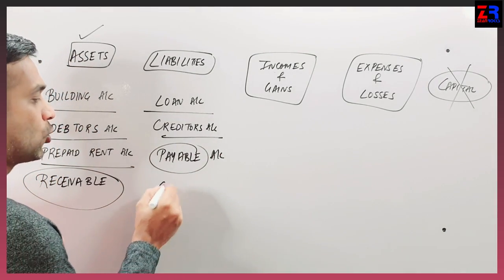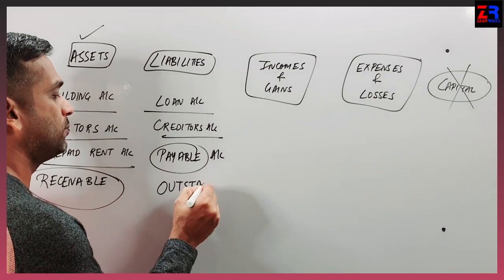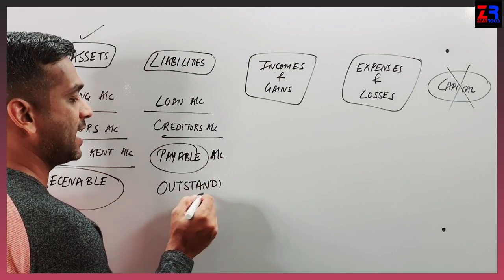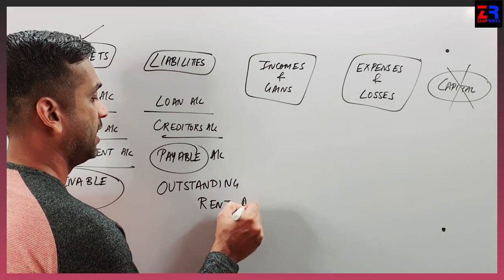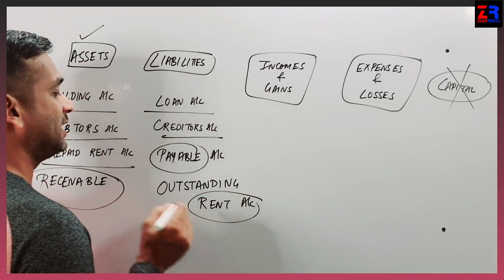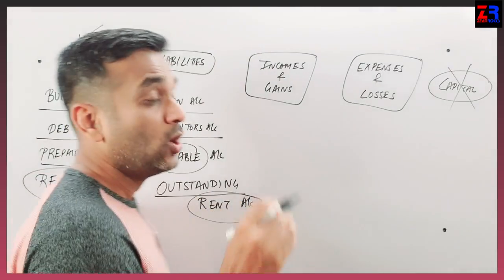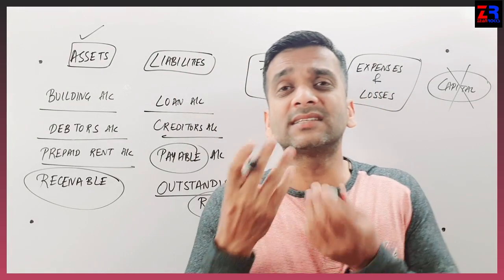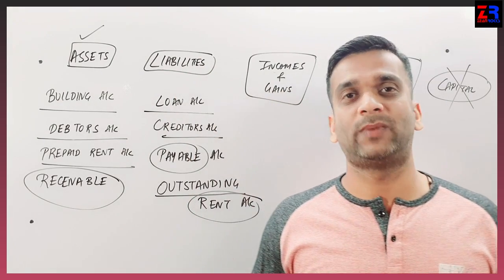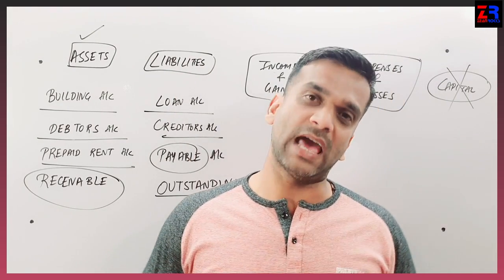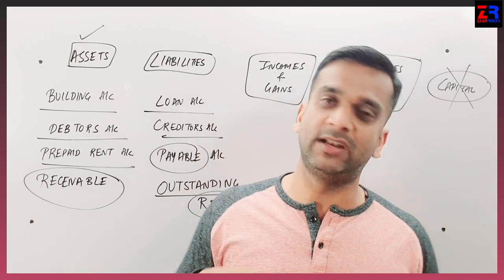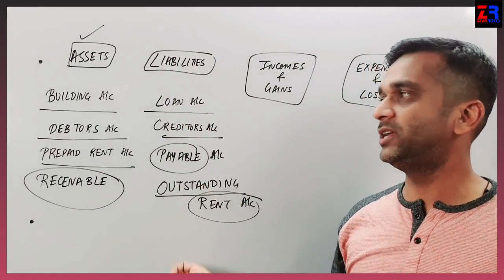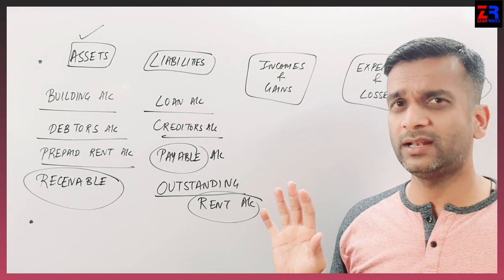अरे बराबर. कोई आउटस्टैंडिंग है, कोई बाहर खड़ा है, सपोज लैंडलॉर्ड बाहर खड़ा है, outstanding rent account, outstanding expense, any outstanding which is standing out. Why they are standing out? Because we are supposed to pay. Any payable is a liability, any outstanding is a liability. कर्जा account, liability account. अरे क्लियर है क्या?